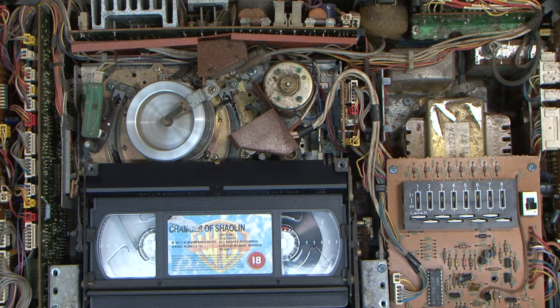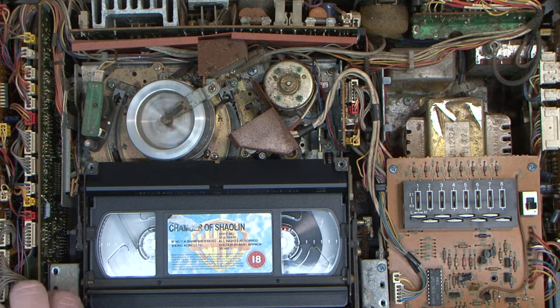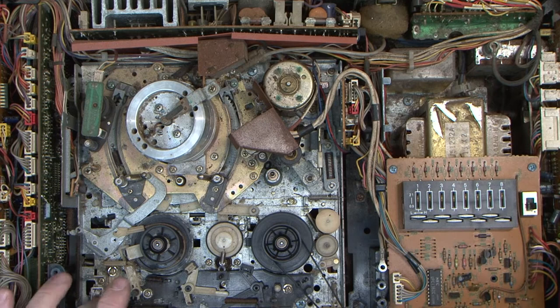So what I'm going to do, I'm going to remove the cassette out of here along with the cassette mechanism straight up, and then we will press some buttons and see what we've got going on with the mechanism. Now I know the head motor is really noisy. I'm a little bit under convinced on that as to whether it's going to ever play well. But now, in all honesty, I was expecting it to shred the tape and it didn't, so I'm kind of impressed.